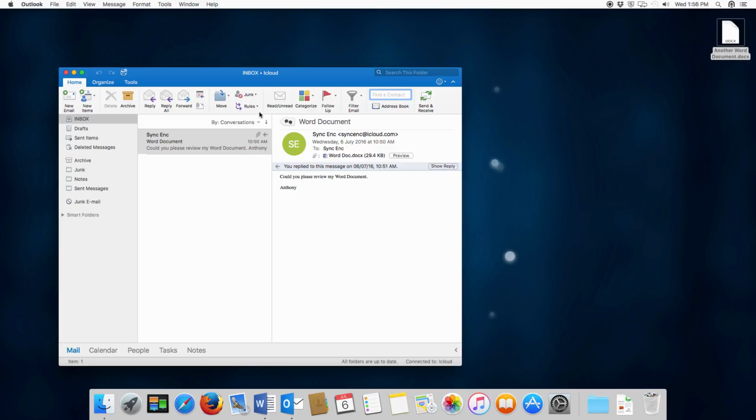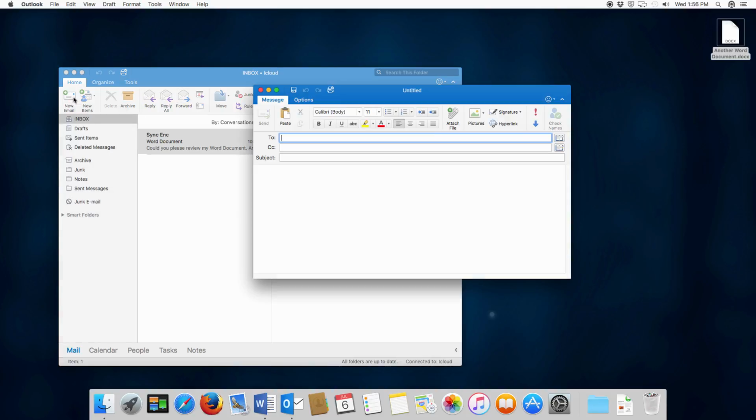Let's look at another example. Let's just say you received an important document from a colleague and you saved it to your desktop, and you received it in an unencrypted state. Understanding that this document was important, you decided to manually encrypt it. Now that that is manually encrypted and saved on your desktop, you want to be able to share that with somebody external to the organization. So you want to be able to mail it to them.